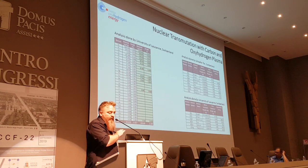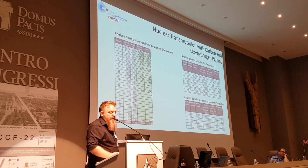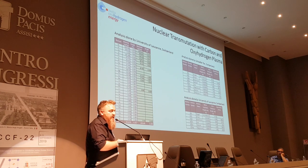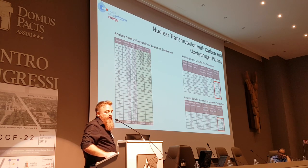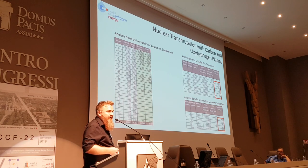After the EDX measurement with both systems, I made calculations to see the percentage of the elements in these spheres, and they are mostly all of the same composition. After the calculation, we have between 20 and 1800 times more elements in the spheres than there were in the beginning. If you take into account the number of spheres per square micrometer, you can see that the amount of newly created elements is really huge.